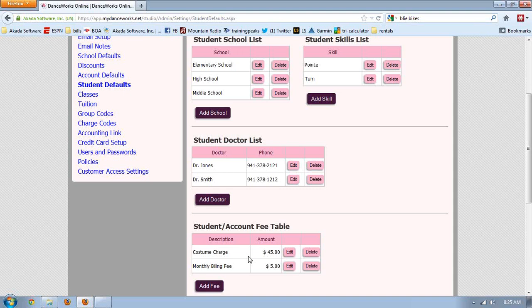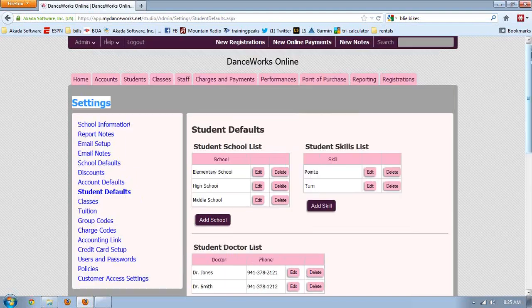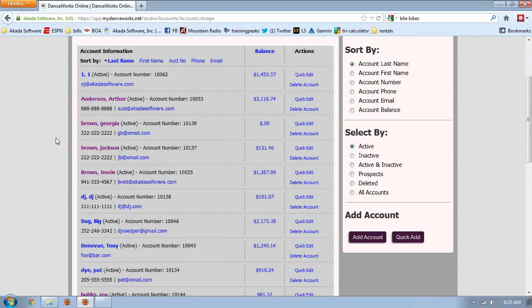Some schools charge a $3 or $4 fee to cover the cost of credit card processing for the recurring people. You can do that using the student/account fee. So once you have it set up, we'll just say that monthly billing fee. If you're on an account or a student page, you can attach it by coming right here.